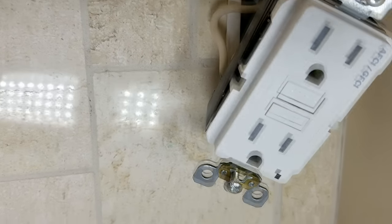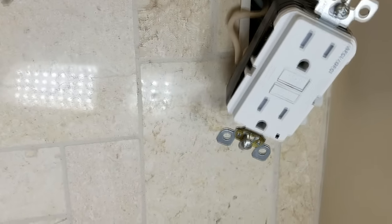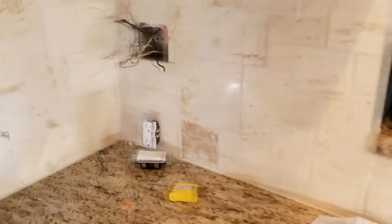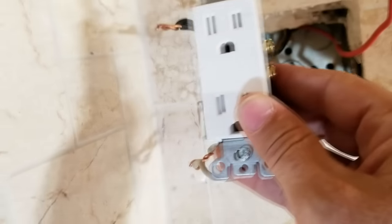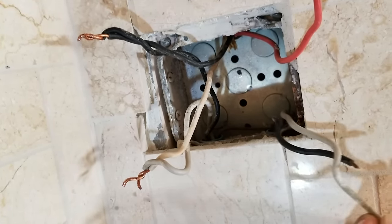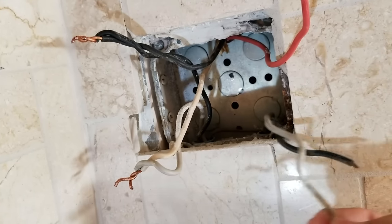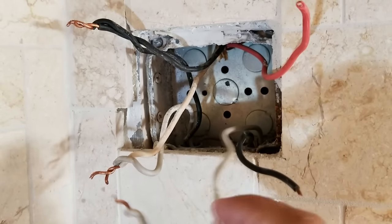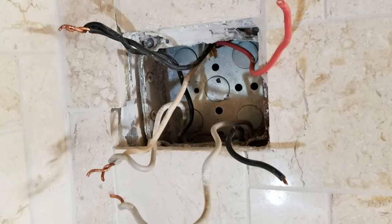It's got to be tamper resistant — TR. That GFCI/AFCI outlet is going to be protecting our outlet over here. But here's a problem: this outlet, when it goes right here, is going to be protected by GFCI. See how they had the common here from the switch tied to it? You can't do that anymore — you have to separate them. The problem is, what do we do with this? Because there's no other white wire for it to connect to. This is where some engineering foresight comes in.